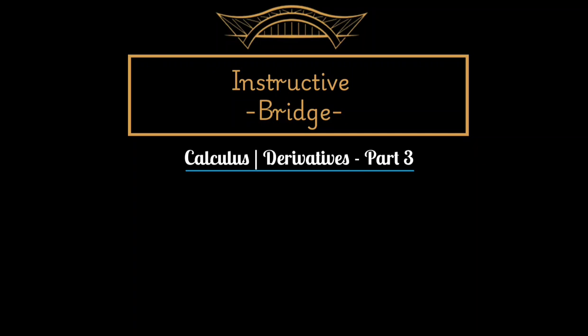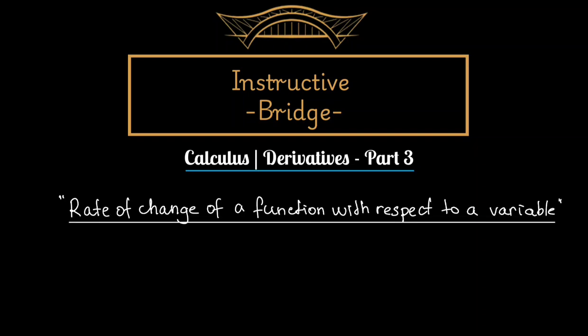Now, following the previous video, today we'll be looking at the fundamentals of derivatives. So let's immediately define what a derivative is. In words, it is the rate of change of a function with respect to a variable. In most cases, that variable would simply be the x value. In other words, a derivative is simply the gradient or slope of a function at a very specific point.